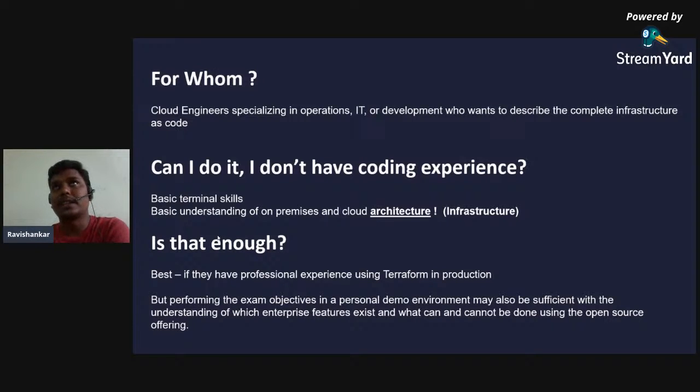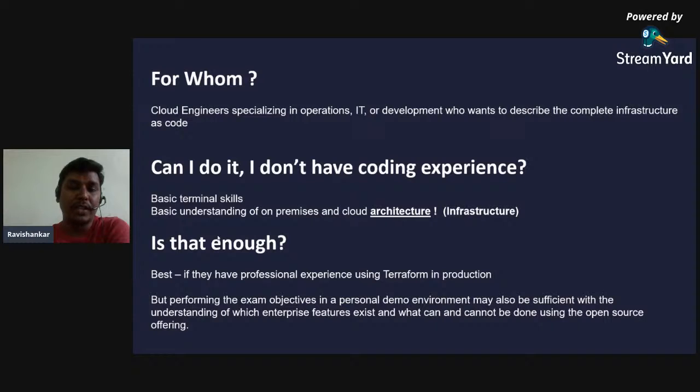Then you can practice the Terraform code by viewing the video course. You can do some simple exercises, for example, how to install Terraform. Then what is a simple code? For example, to launch one particular instance in the cloud, you can write some small code and then execute it, so that you get an idea how exactly this code is deploying a resource in the cloud. In that way, you will have some fair knowledge. Once you start learning these documents and the Terraform code, you will be able to deploy it across your environment. In that way, you gain some knowledge around how exactly it works. That is going to help in your exams.